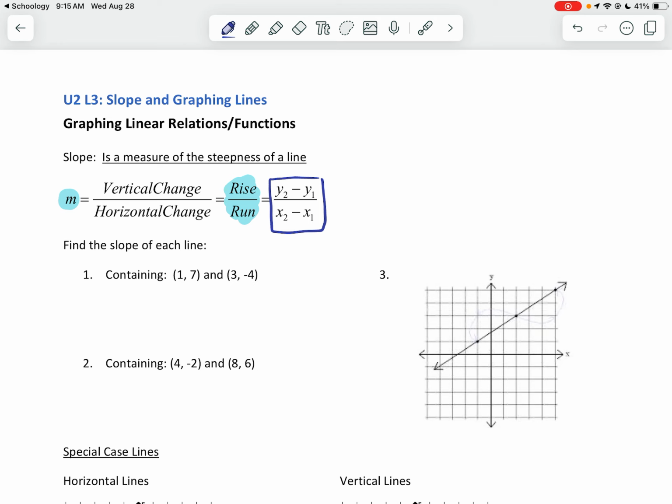by subtract your x's. I always remember that we don't like our x's. We broke up with them for a reason, so we keep them down, right? We keep them on the bottom. So it's y2 minus y1 over x2 minus x1. That always gives you your slope. Okay, so we'll just go over a couple of those really quick.